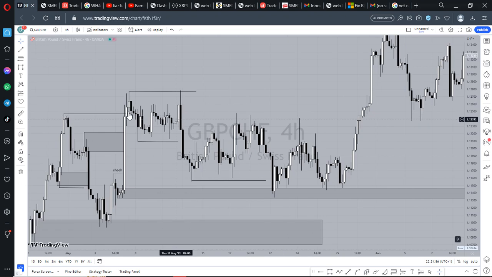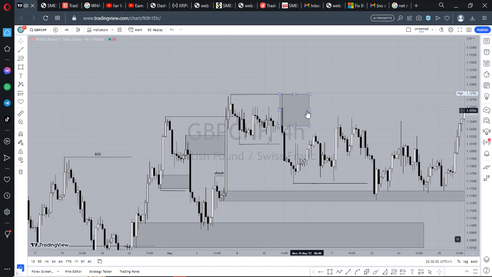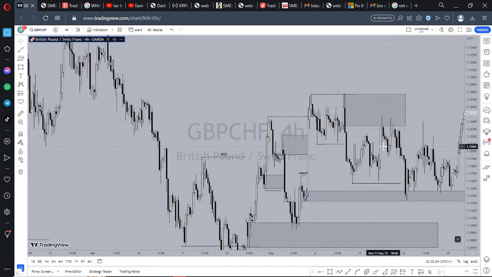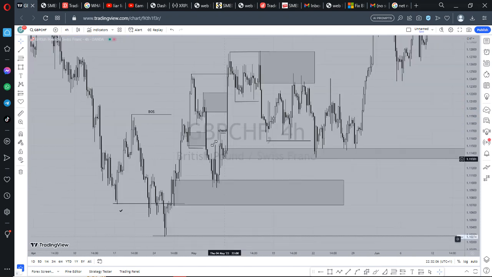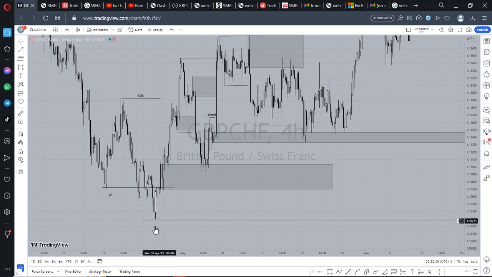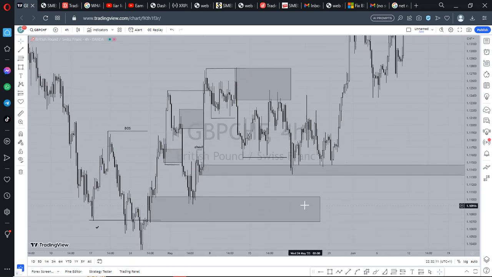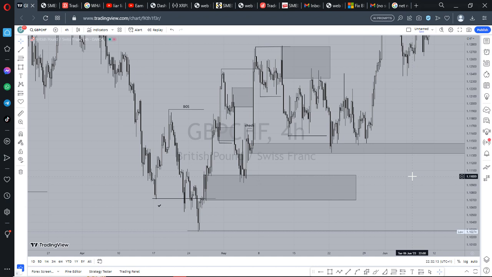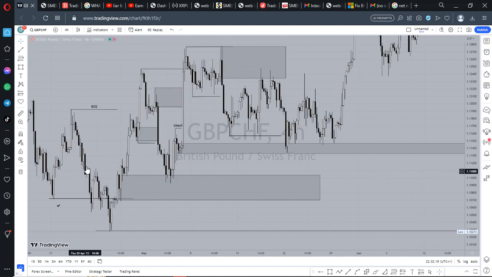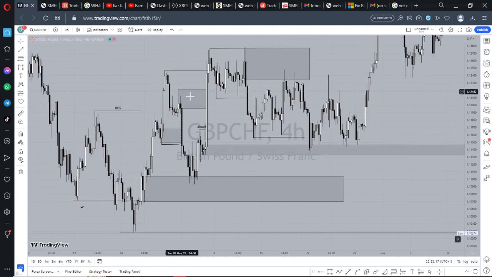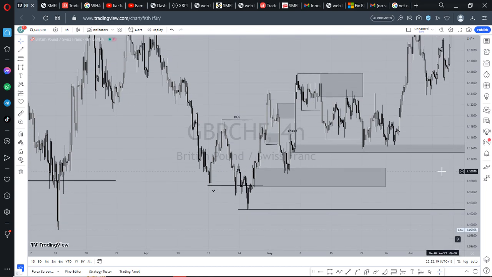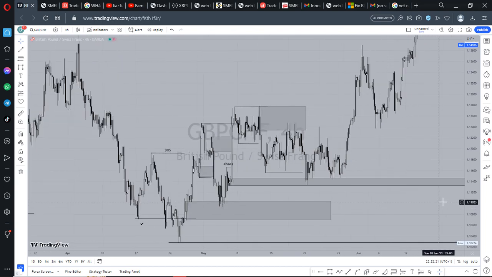Now, price traded lower also and gave us another liquidity right here, gave us an adjustment. So price traded higher and it kind of rejected from an order block right here for sales, but it is not valid, okay, because we are still maintaining a bullish structure. It's only if this low is broken and this low is broken that we know that we are bearish. But due to the fact that from our higher time frame, using the golden day range and the shift in market structure and the confirmation of what the previous move did, we are looking forward to higher prices.